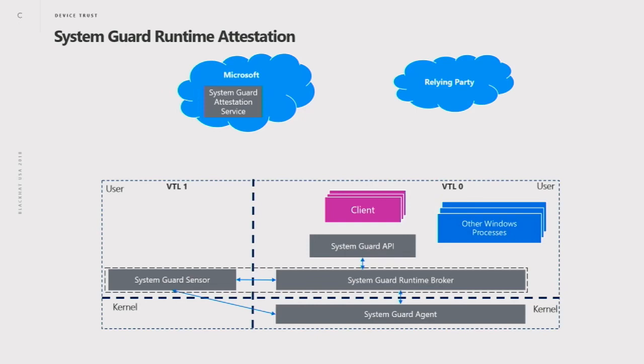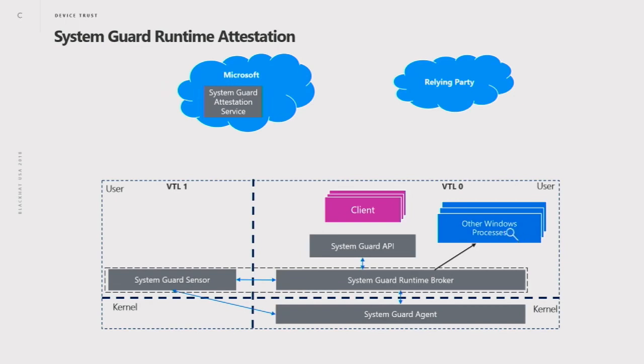So conceptually, one way to think about this is, imagine if you had someone running forensics on your machine at all times, Volatility, etc., but they're behind a boundary that even a kernel exploit cannot violate. That's a critical security property and an advantage. It allows us to hardware root what we're seeing. And System Guard Runtime Attestation allows these scripts, which can be dynamically loadable, to be improved over time and measure more and more of the critical operating system space.